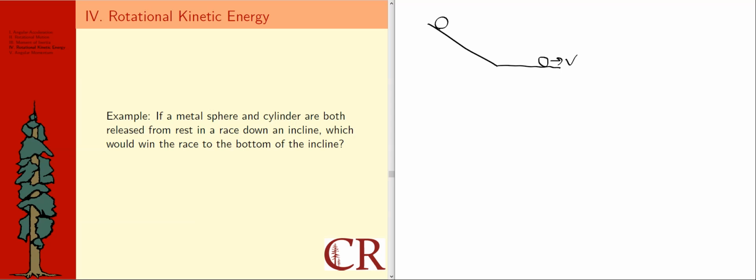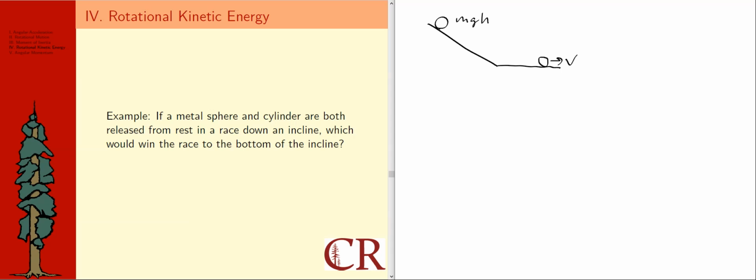So to answer this question, the way I'd like to think about this is to recognize that in the initial state for this system, the kind of energy it has is really gravitational potential energy. So I'm just going to say it has some fixed amount of mgh. And if we want to, we could maybe say that this sphere and this cylinder have the same mass, just to make the comparison fair.